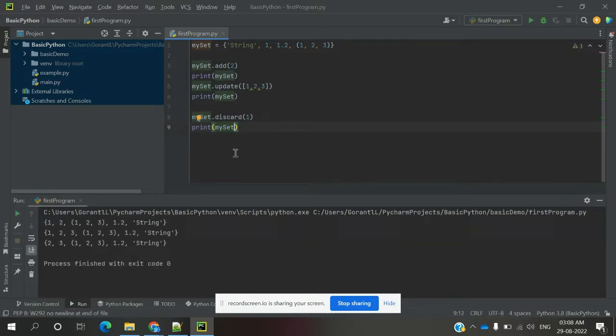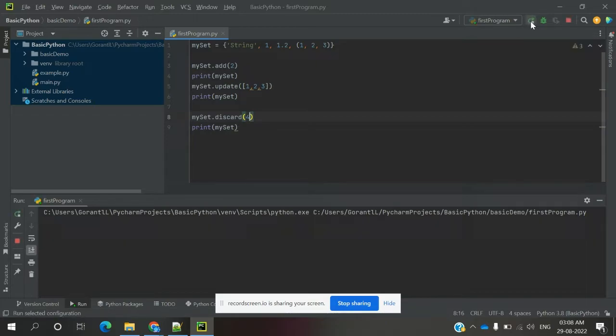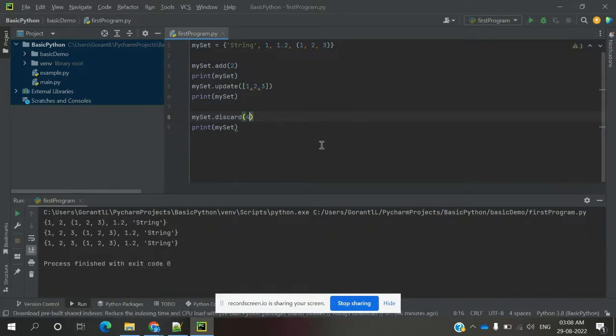One is removed. Now I'm going to use 4, which is not present, but it does not throw any error. Still the set value is printed.